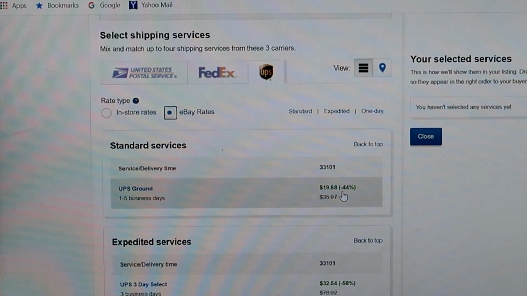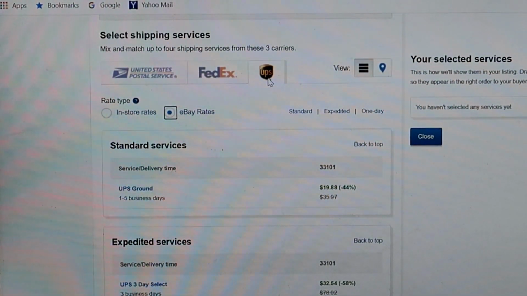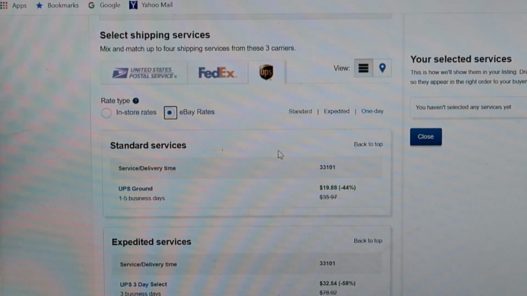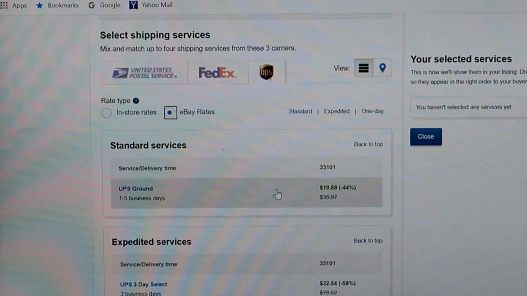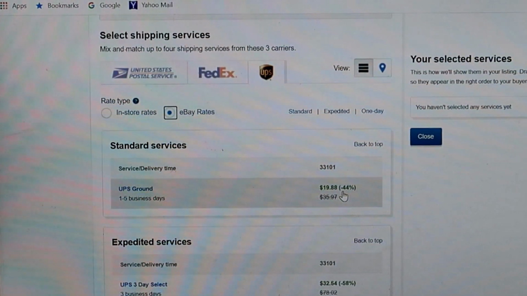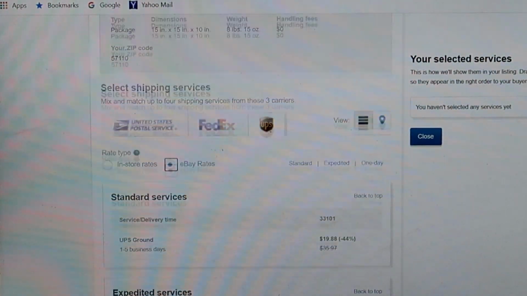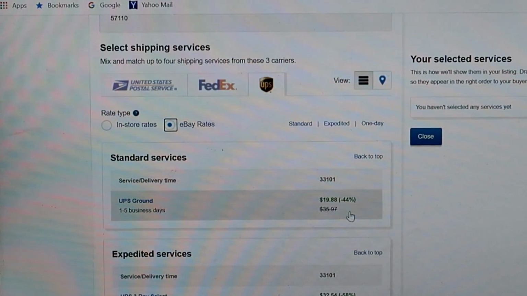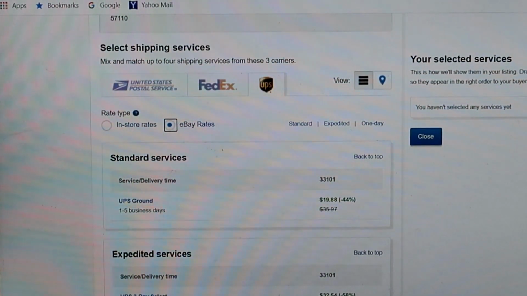So this is what I do with larger packages. Most likely I'm always using UPS, sometimes FedEx, but mostly always UPS. UPS is my go-to shipment on larger packages, and they're just a more convenient location to me as well. So instead of offering calculated shipping, I'll do a flat rate, $19.88, or I'll round it up to $20. And then I'm able to actually offer cheaper than calculated shipping. And in turn, I get more sales. I have a better price compared to the competition.